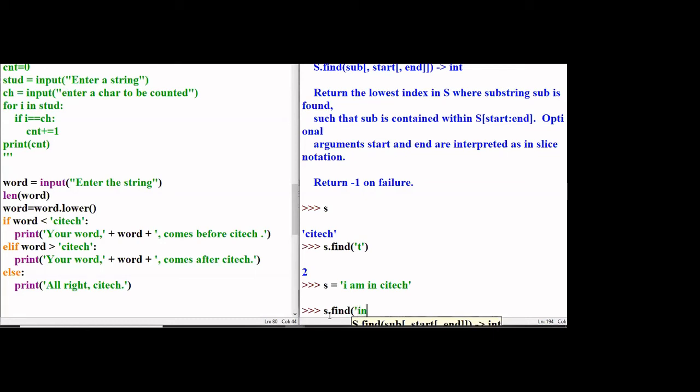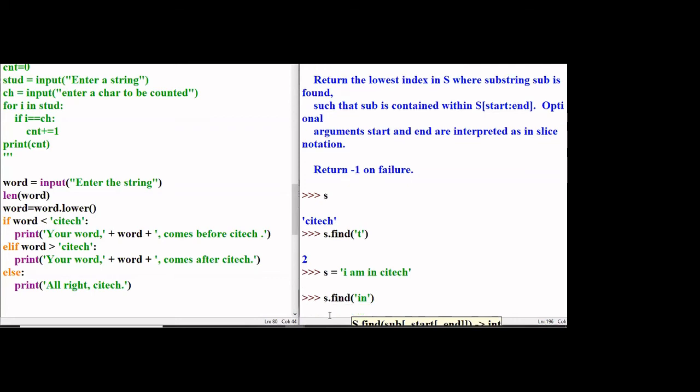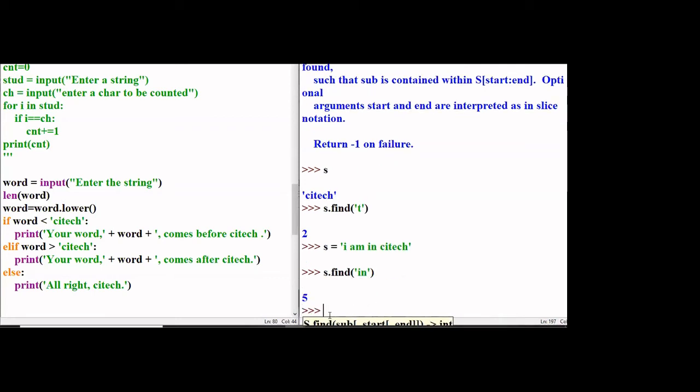IN is my substring which the find method will search, and then it will return its position. Now you see, 0, 1, 2, 3, 4, 5, so from the 5th it is returning. This is what find will do.